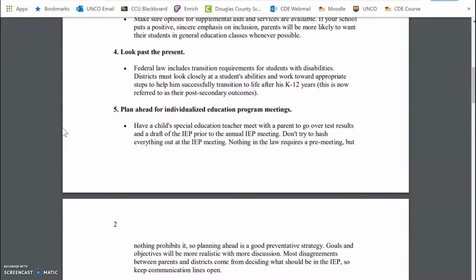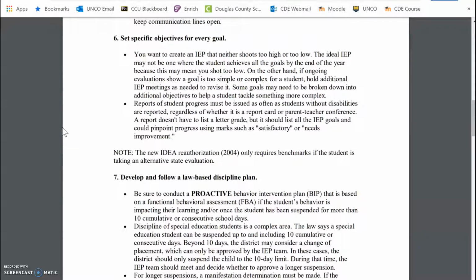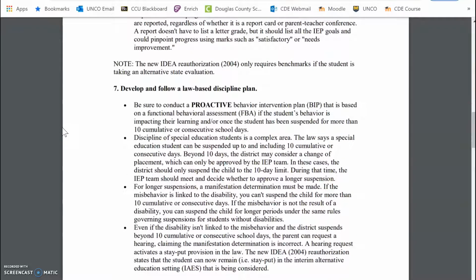So do keep in mind these different suggestions, planning ahead for the meeting. Very important. Writing your goals correctly. We've had some discussion about goals in previous units, but do keep that in mind, because goals that are written correctly help us to go along for progress monitoring with more accuracy. And progress monitoring data is a very important part of demonstrating reasonable growth. That growth can help us to justify our decisions to keep or adjust, change, or discontinue an IEP goal as we're continuing to plan for programming for the student.